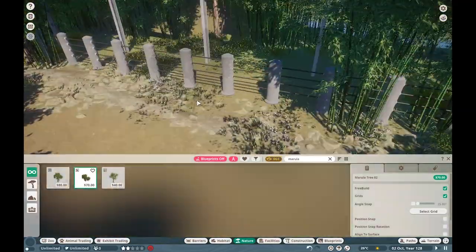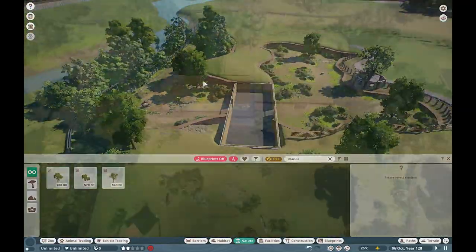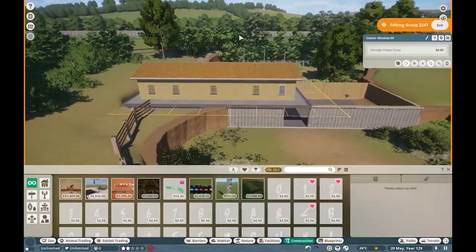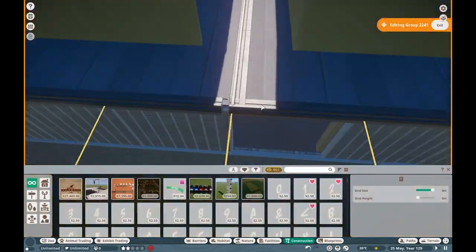And I also use the marula trees. That's a little trick that my buddy Forge taught me, just using the top of the marula trees as a way to create these nice and beautiful bushes.